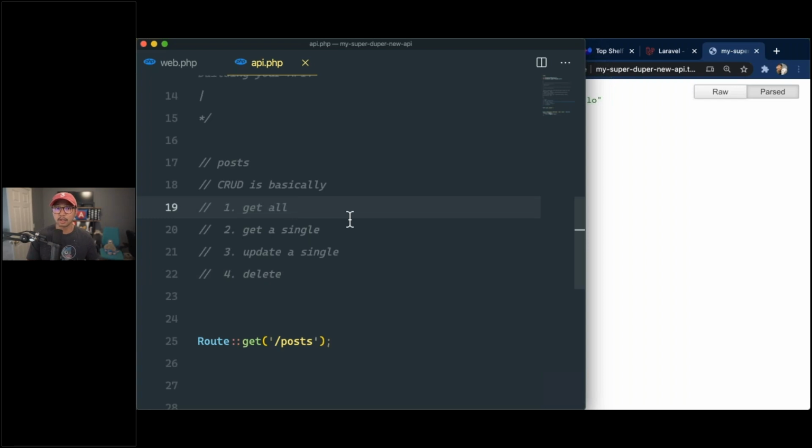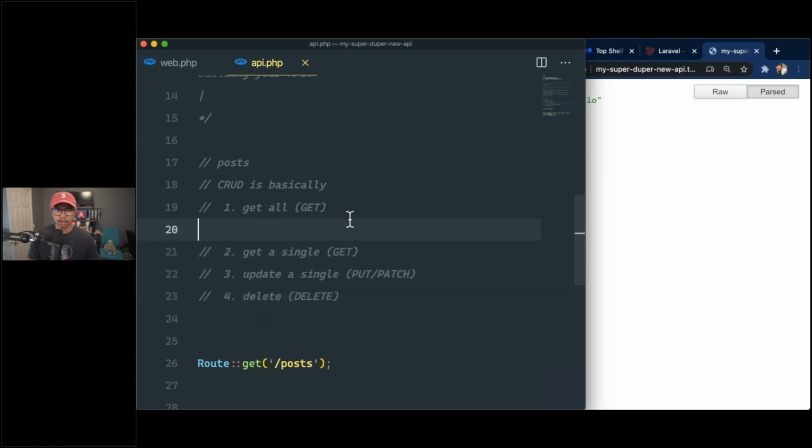And basically the HTTP requests is going to be how we differentiate between what we want our user to do. So this is going to be an HTTP get. This is going to be an HTTP get as well. This is going to be a put or a patch. And this is going to be a delete. And then we missed one, which we'll call this 2. Yeah, thank you. So in the chat, they're letting me know I missed create. So that's create a post, and that should be a post request.